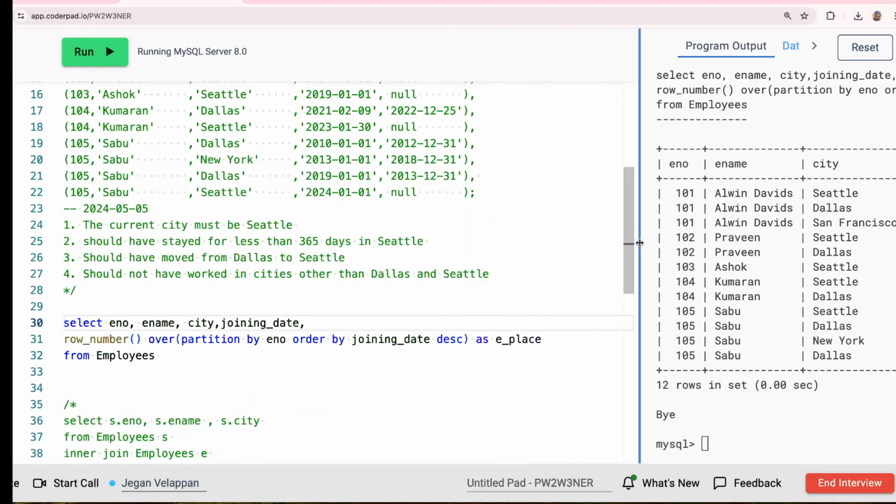Now I'm going to use this as a CTE table and I'm going to play around with the data.